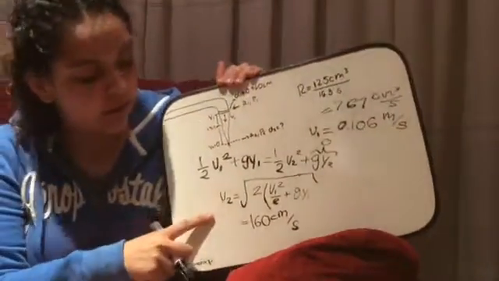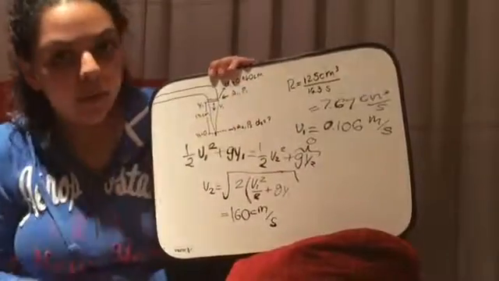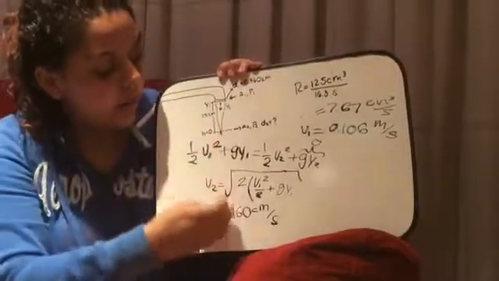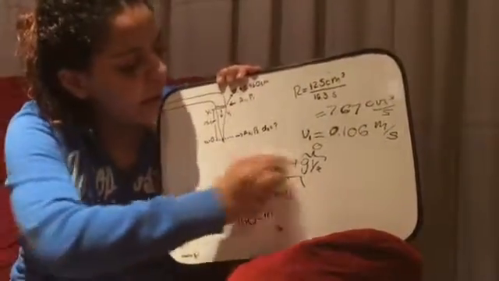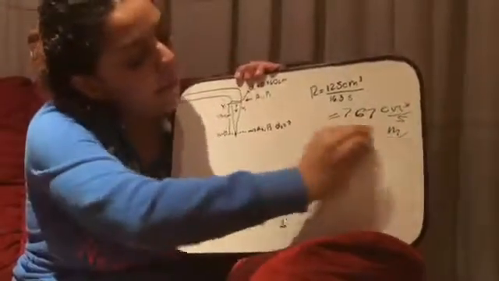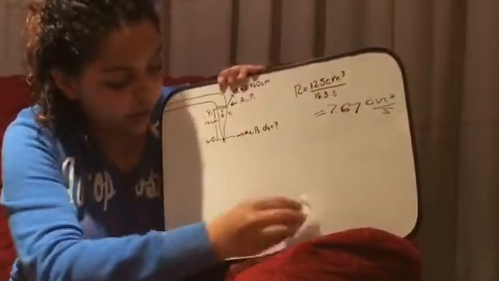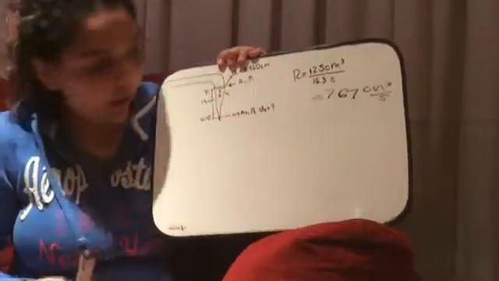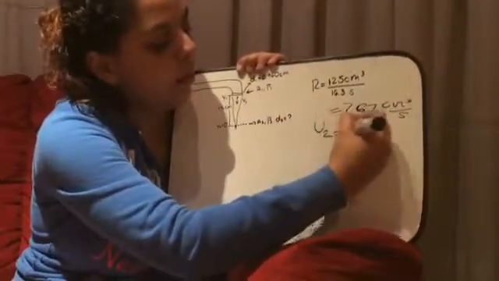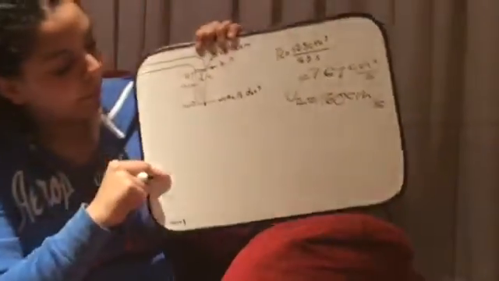So once we have this value for the velocity 2, what we have left is to use this flow rate to calculate the area in this zone, and later on calculate the diameter of the chorrito in that part. So we know that the velocity 2 should equal 160 centimeters per second.